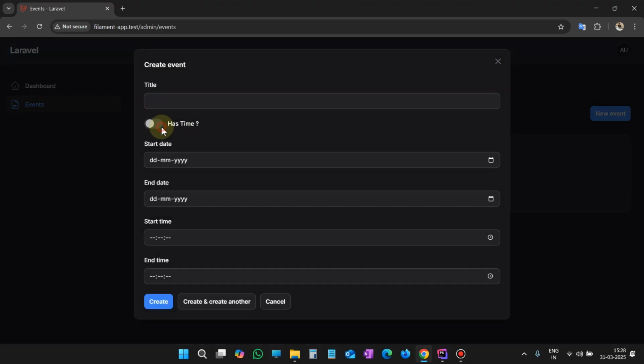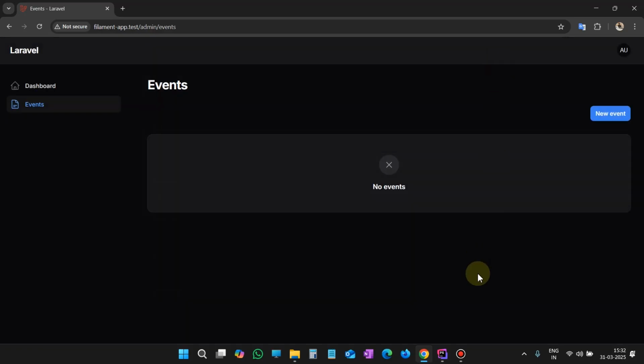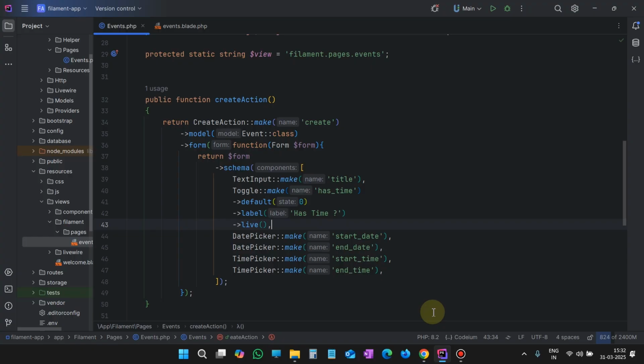As you can see, now we have a toggle button right there. Let's make some changes to the form. When this switch is off, we have to disable these start time and end time fields. Also, we don't need seconds, we need hours and minutes only. So let's make these seconds false and write some condition to disable them with respect to this has_time. So let's start, close this, open the code editor. So let's write the condition.